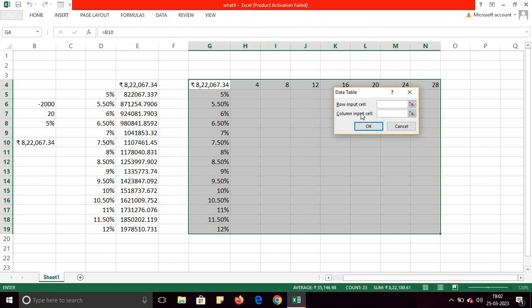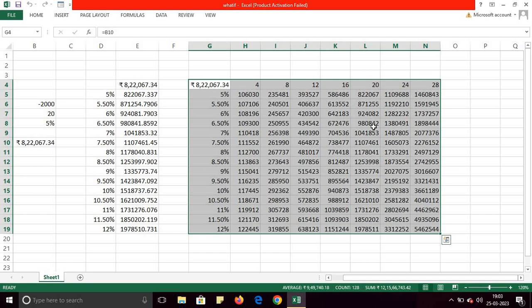And now see, the row input cell: in the row I have the number of years 4, 8, 12, 16, 20, 24, 28, and in the column I have the rate of interest, so 5%, 5.5% and so on. So in the row input cell is the number of years, so I will select this, and in the column input cell is the rate of interest, so I will select this and click OK, and the whole data will be generated.